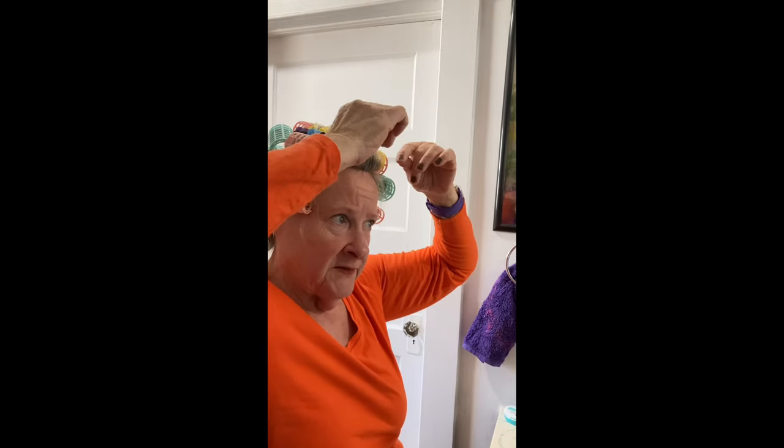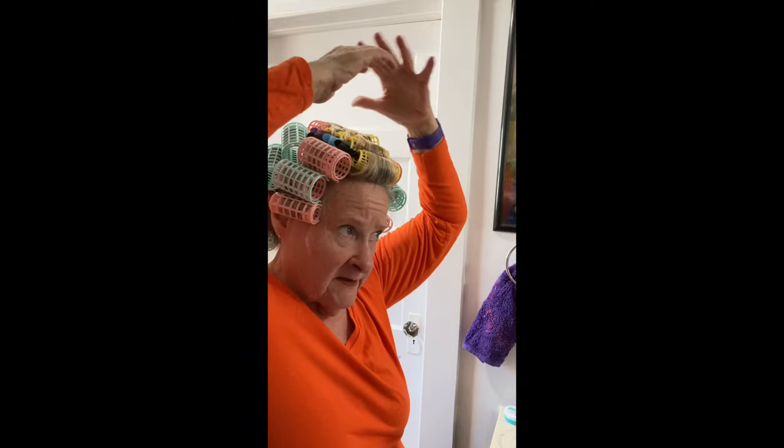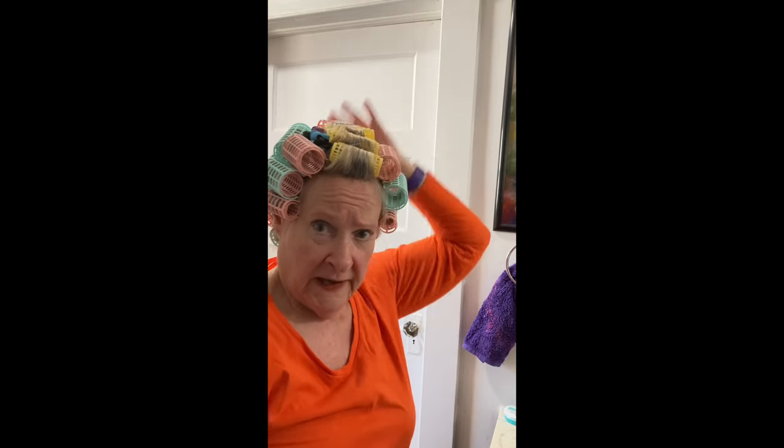When I began rolling my hair, I opted not to thoroughly comb it out beforehand, because when you roll each individual strand you have to comb it out anyway so it's smooth on the roller. On the top, like I told you, I roll them all back this way — these roll down.